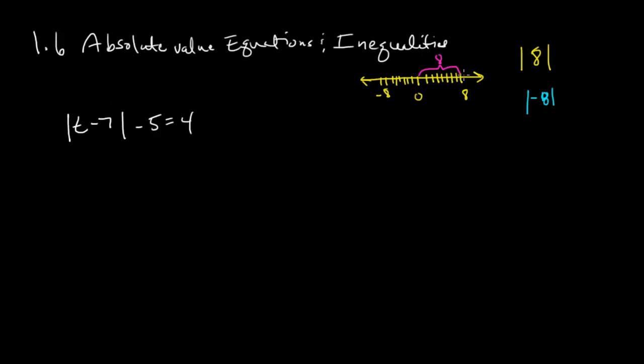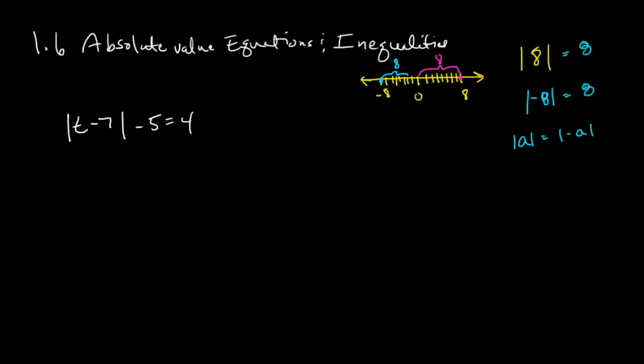So if 8 here is 8 units away from 0, the -8 here is also 8 units from 0. So the absolute value, this is equal to 8, and this is also equal to 8. The absolute value of any number is equal to the absolute value of the opposite of that number. And notice that in both instances, my absolute value is 8, because the absolute value is the distance from 0, and any distance is always positive.